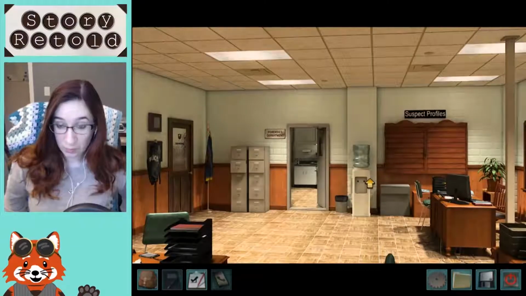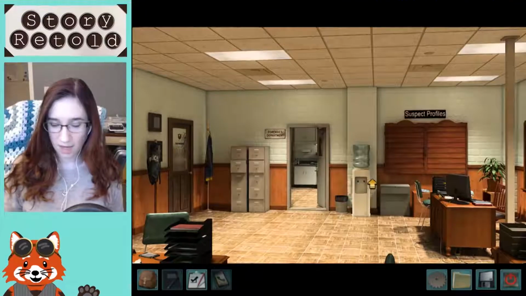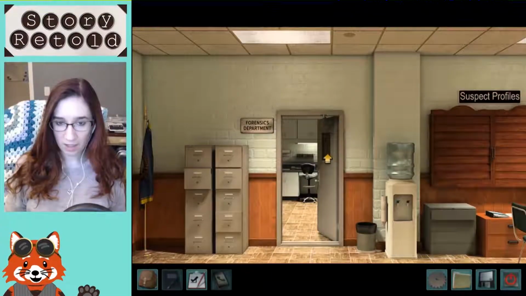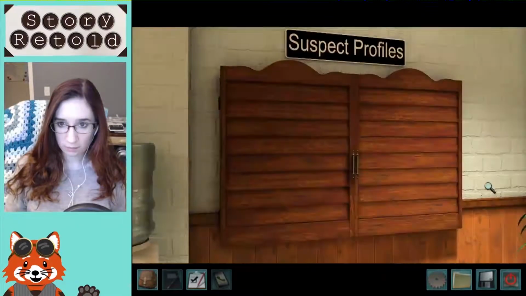All right, so we are getting, like, I don't want to say VIP treatment, but we're getting special privileges because Chief McGinnis knows who I am and knows who my dad is. But I'm not allowed to leave, but I am allowed to work, albeit in the station, on proving my innocence. So what do we got?